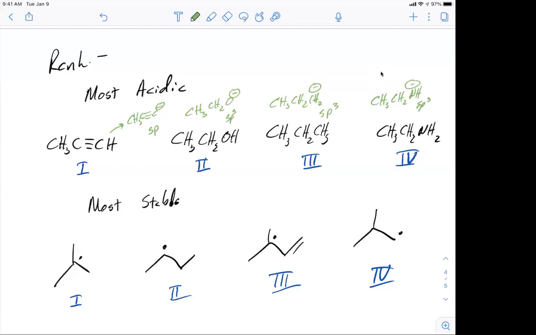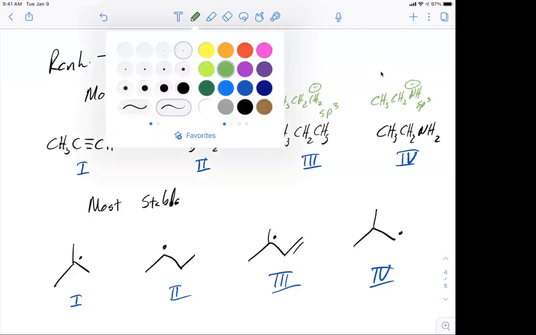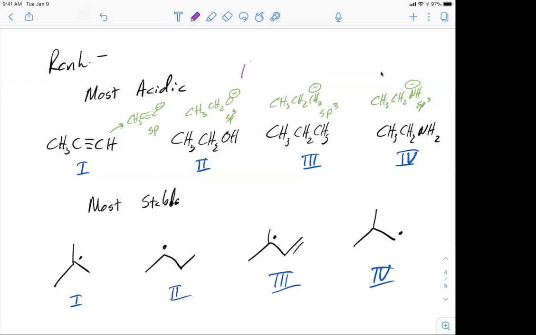But then over here, right, we've got a sp. What's going to happen with the sp? So we know that the sp is going to be more stable than the nitrogen sp3, right? So when we look at our answer here, we're going to have 2, which is my OH here, going to be more acidic than 1, which is going to be more acidic than 4, which is my nitrogen, which is going to be more acidic than the sp3 term. Okay. Questions about this one?